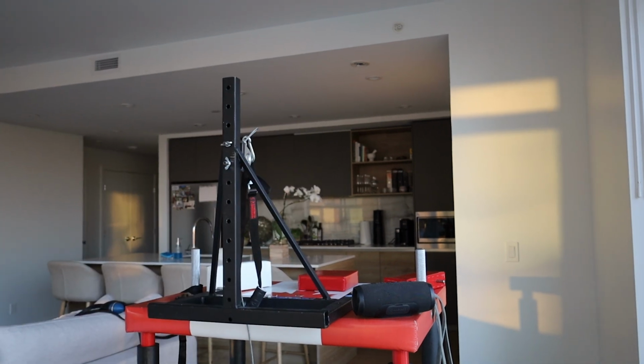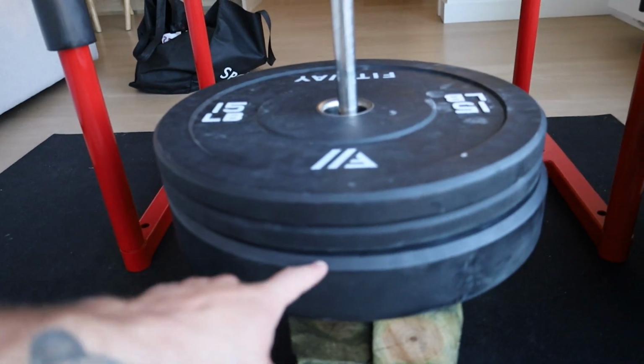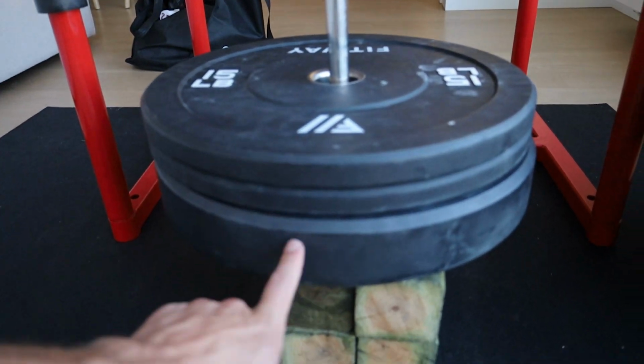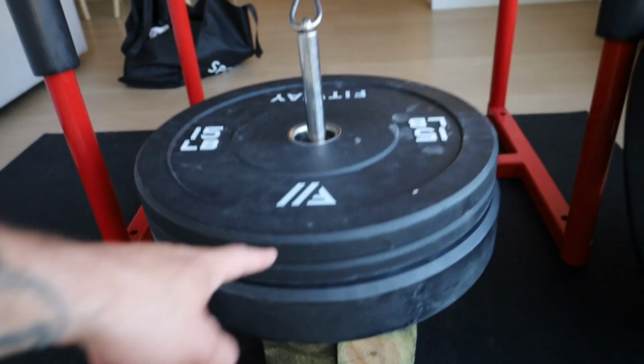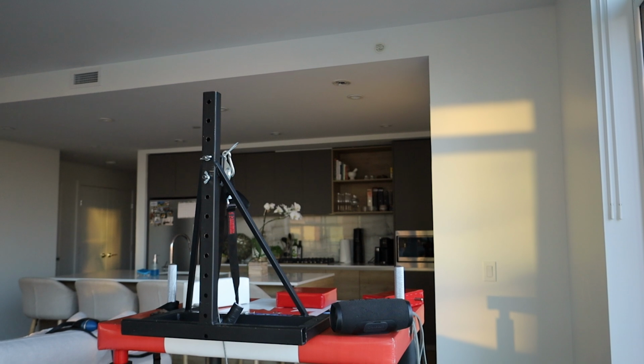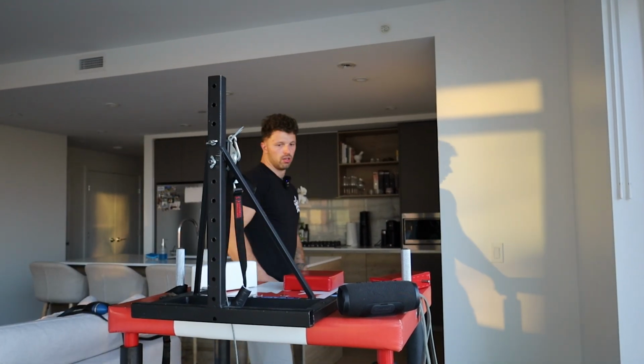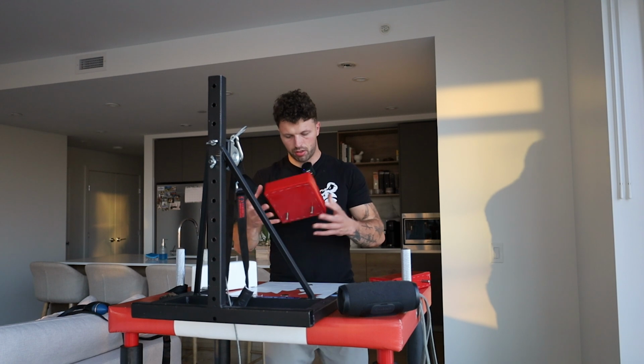Okay, we currently have 45, 10, 15, so 45, 55, 65, 70 pounds. Alex's tool on the table. Let's go. Let's go over here this time.